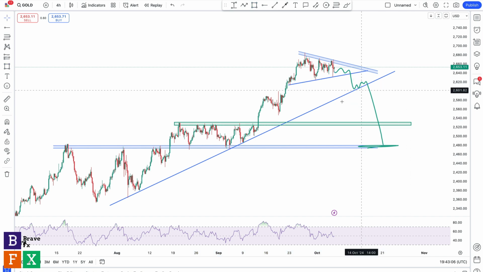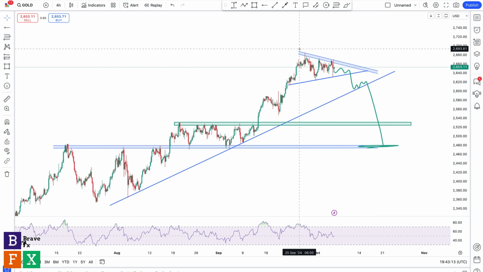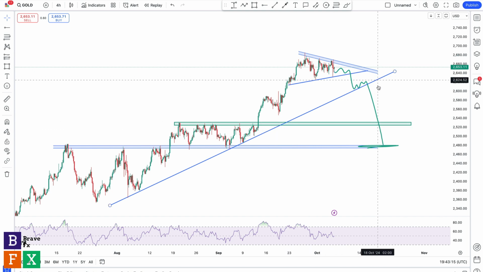So if we take out this trend line, then this level is what you want to watch out for a potential price target for a short. Well, I'm more bullish than bearish. So if this happens, I'm going to go short. If the other two case scenarios we discussed earlier happen, then I'm going to go long. That's how I'm going to trade gold this week.